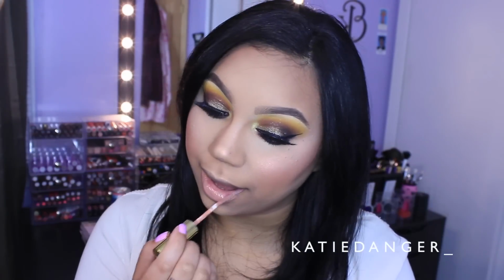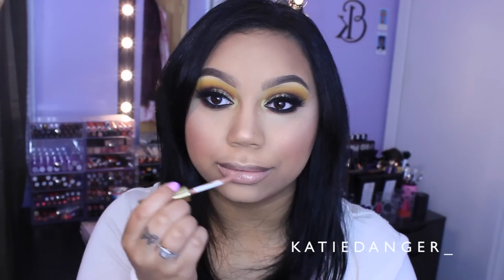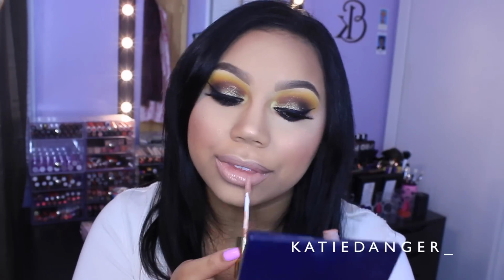So this first color that I am wearing is called Innocent Vixen, and it is a very nude color on my skin. I would have to line this, and I have actually worn this shade before and lined it very much, because on me it looks very pale and ghostly and kind of washes me out a little bit, and I don't really like that look. I like when my lips have a little more definition. So if you're paler than me, this is probably going to be a good color for you. If you are a little bit darker than me or my skin tone, you can still get it, of course, just line your lips a little bit.